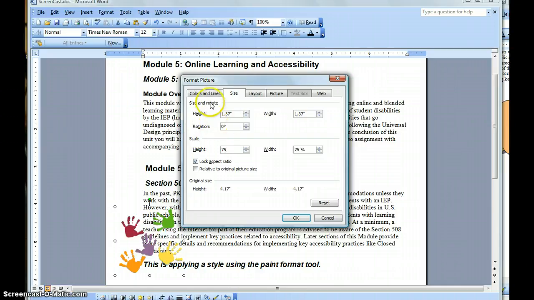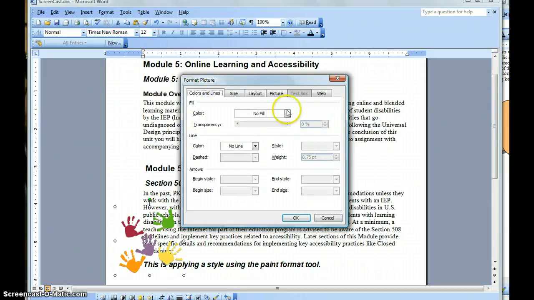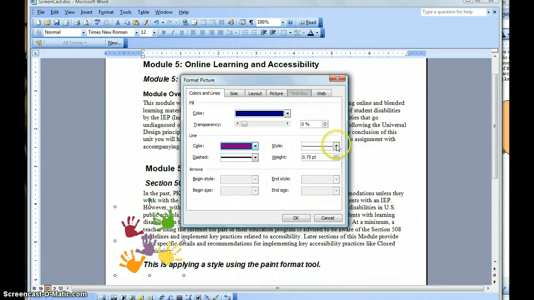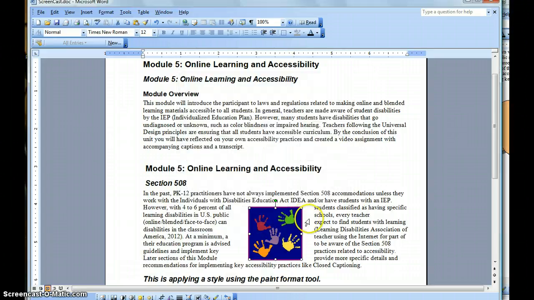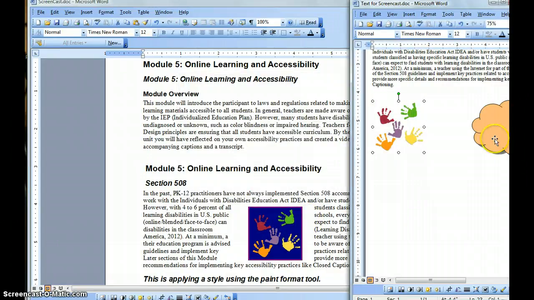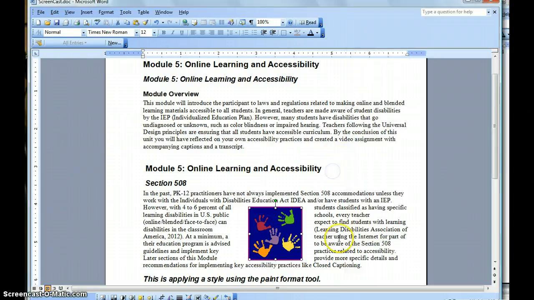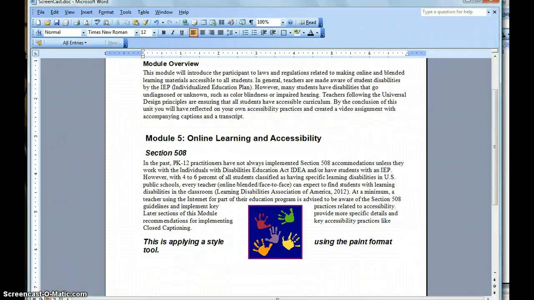as opposed to 100%. And I can add some fill color. So I'm going to add a blue background and a purple thick line around my image there. So now we can see that it looks very different. And if I take another image here, again, I'm going to copy that image and paste it in my document somewhere down here.